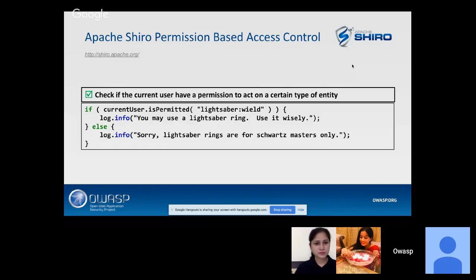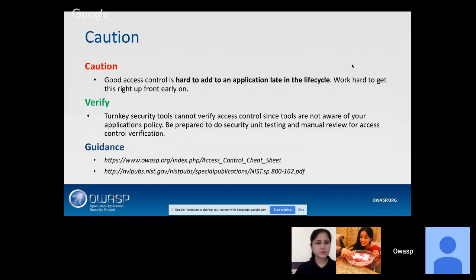So when it comes to access controls, it's better to bring in a library or framework that has been designed and implemented with the secure design principles in place to ensure that you have a solid access controls mechanism. And you should verify this using either unit testing or manual review to ensure that you have implemented good access controls in your software. They are difficult to implement and can easily go wrong, so we recommend being highly careful about this.